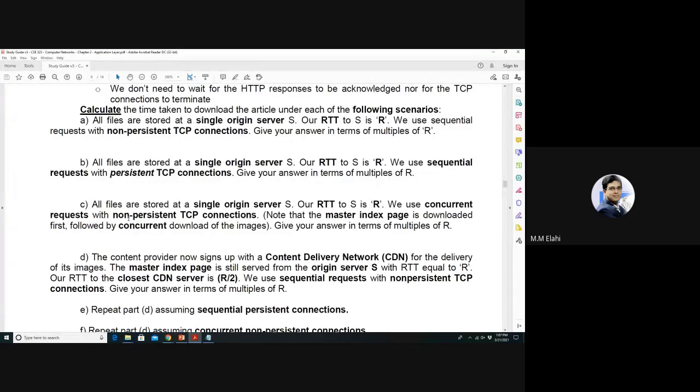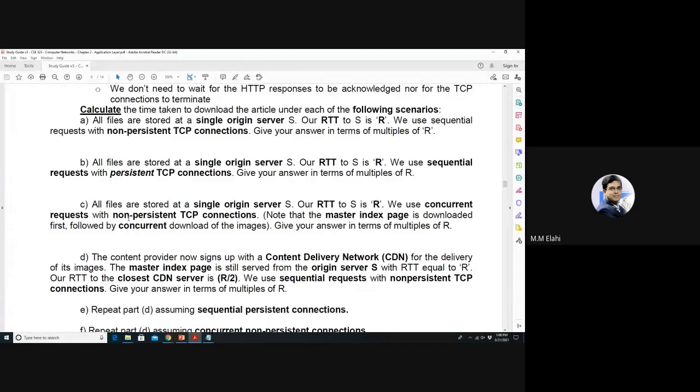But I could have changed this question to, say, 2 parallel connections fixed. It doesn't matter how many objects there are, then you can use only 2 parallel connections. So the total delay, you can just divide by 2. But when it does not specify any particular number of parallel connections, then you can assume theoretically any number of connections can be created. So there are 5 objects, so you can assume I can create 5 different parallel connections.